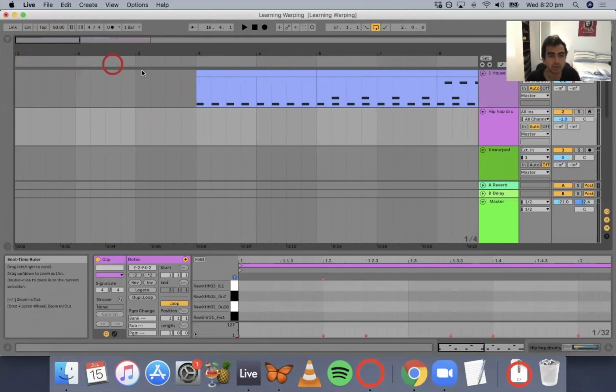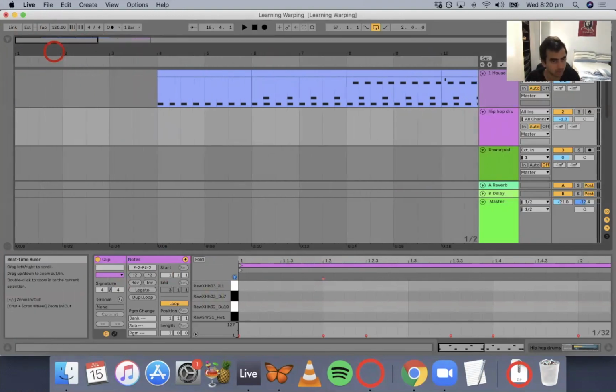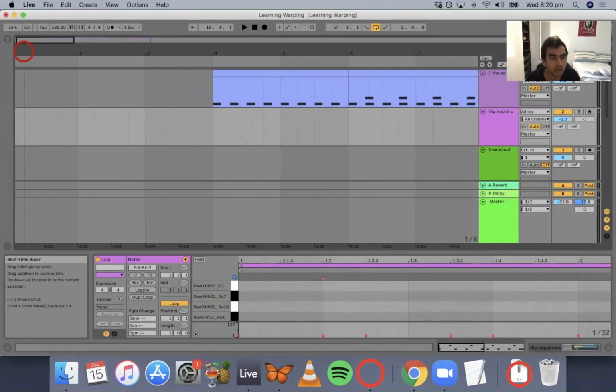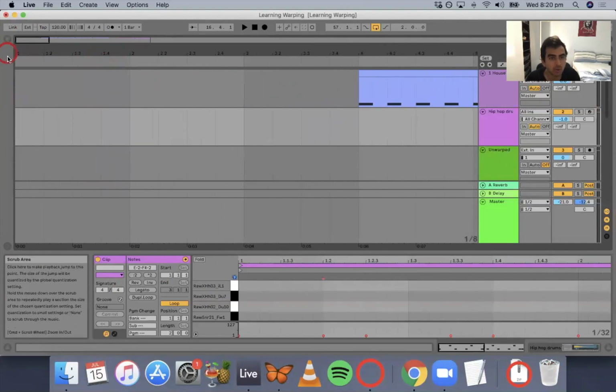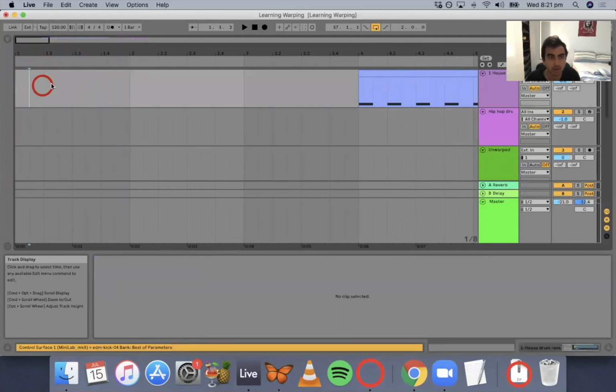So each number over here signifies a different bar. That means that's the first bar of music, the second bar of music. Down here is seconds. We don't look at seconds as much. It's just a good reference of how long your track or mix or project is, but musicians count in bars, okay? And if you zoom in, you'll see that each bar is broken up into 4 beats. So 1, 2, 3, 4, okay? They're the main beats in the bar.